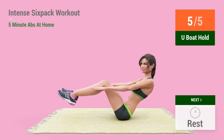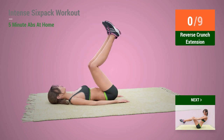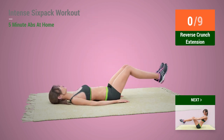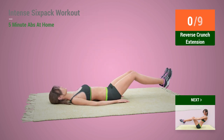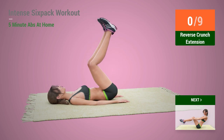1, 2, 3, 4, 5. Rest time. Up next, reverse crunch extension. In 5, 4, 3, 2, 1, go.